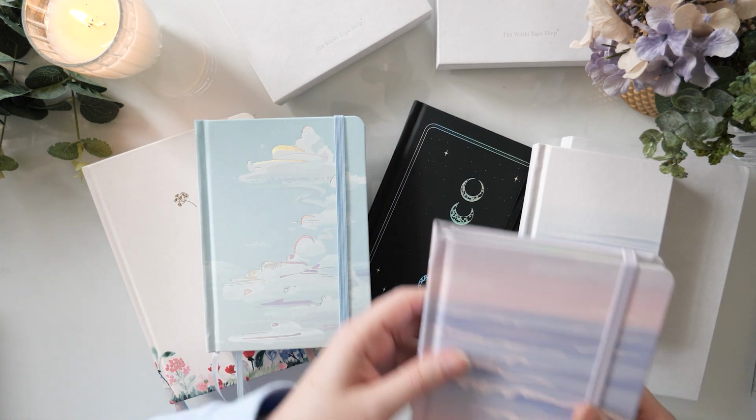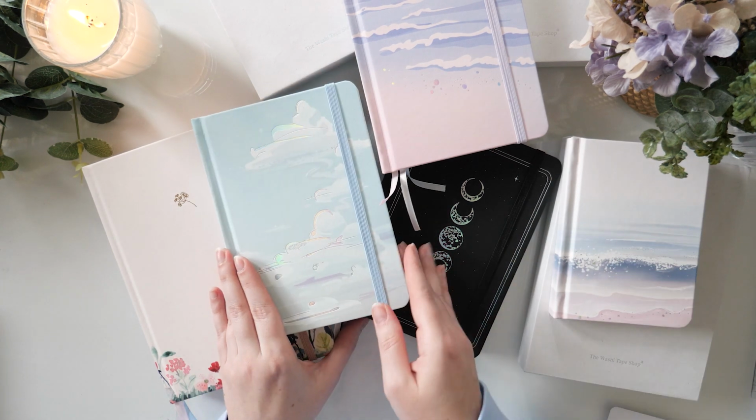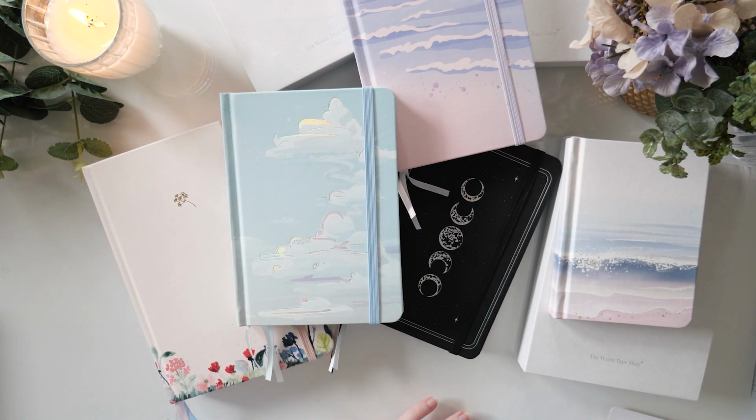I sought out the original size notebook therapy journals because I specifically wanted a smaller than A5 journal for a while. In fact, I actually think it gives them an advantage in terms of portability. If you're someone who likes to take your bullet journal with you, if you take it to school or university or to work or something like that, and it travels a lot with you, then I think having a smaller journal, a lighter journal, is actually a benefit.